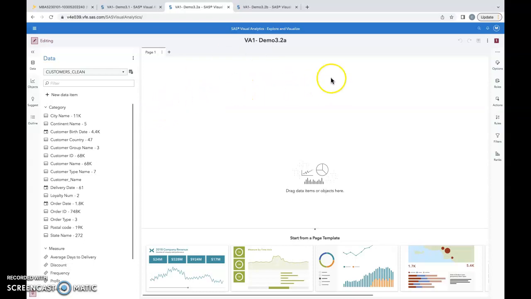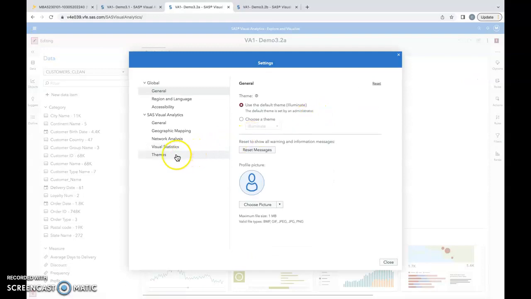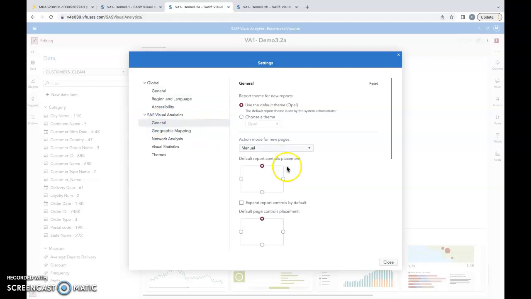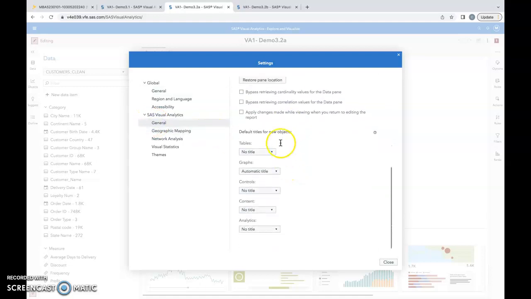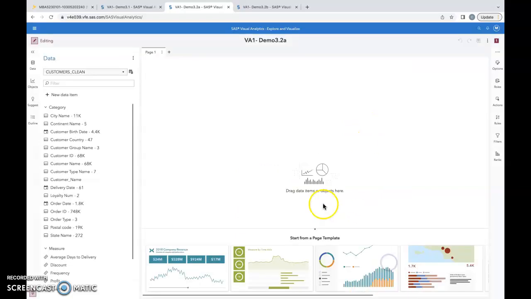In the upper right corner, we're going to select username, settings, and scroll down to default titles for new objects. For graphs, we're going to change automatic title to no title. And now we're going to close.